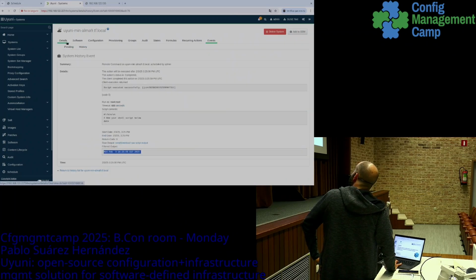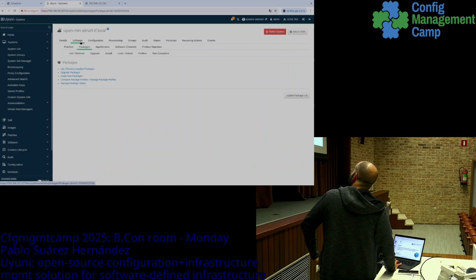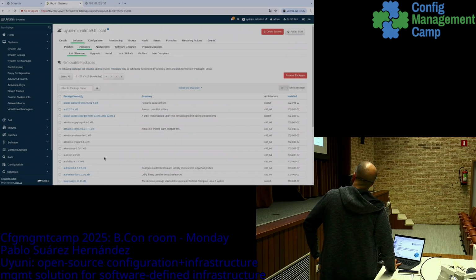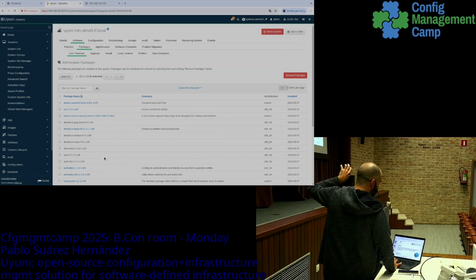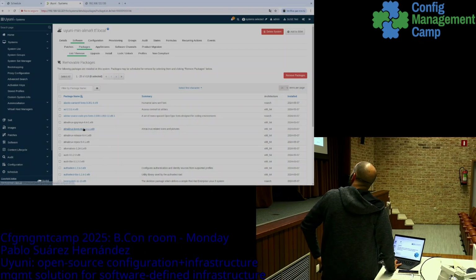Good. Then we have software. Here we can see all the packages that are installed on the system. If there is any change on this system, it gets automatically reflected here on the profile. So this profile is always reflecting what the system actually has.